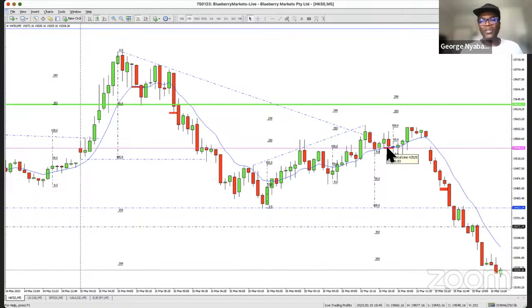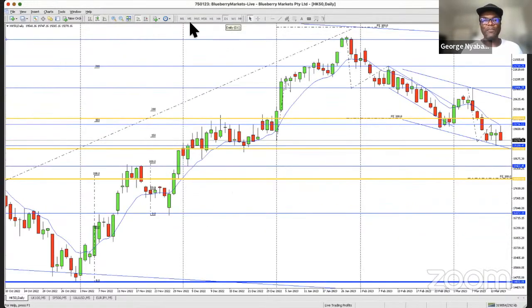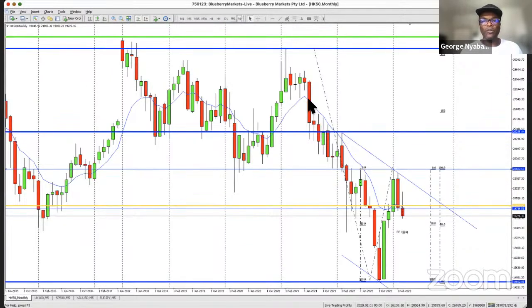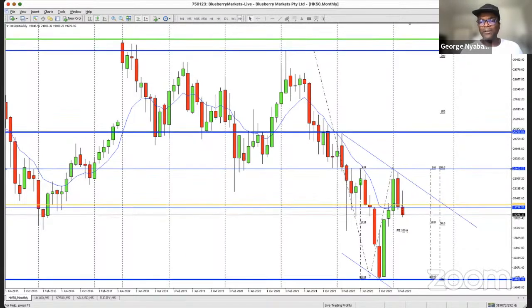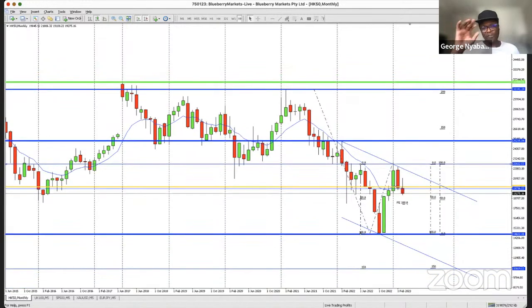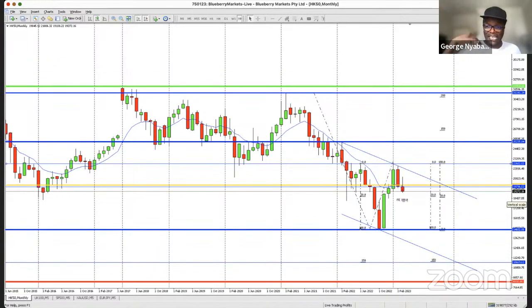Before we talk about that trade, let's have a look on the daily time frame, because there are some interesting things which we just need to bear in mind. So if we go up just one level to the highest time frame, the monthly chart, as far as price action is concerned, gives you the absolute macro view of price action.